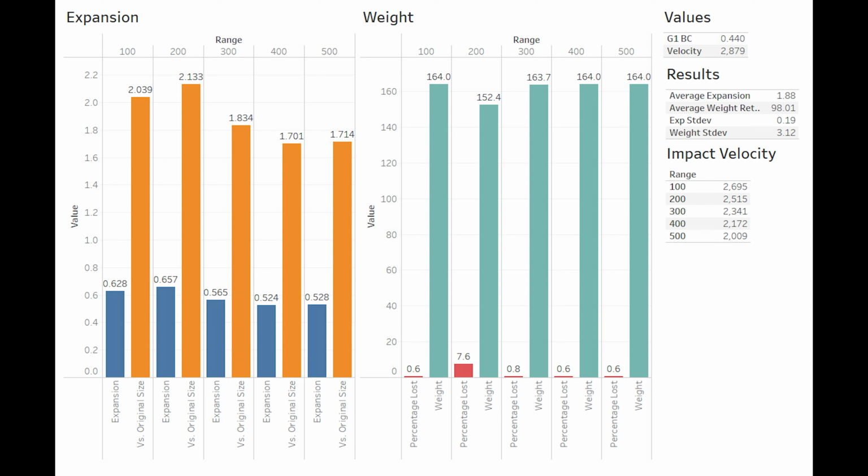One concern I have about the CX is how it performs at extremely high velocities. With any choice in life, there's always a trade-off. It's up to the individual making the choice to decide whether or not whatever that trade-off is worth the perceived benefit. When we ran 110 grain CXs in .308 at 3,500-ish feet per second, it violently tore itself to shreds at almost every range. We did address in that video there's a good chance the .308 diameter 110 CXs were probably designed for something like .300 Blackout, and as such are meant to be run at much lower velocities. So hopefully that test was just a fluke.